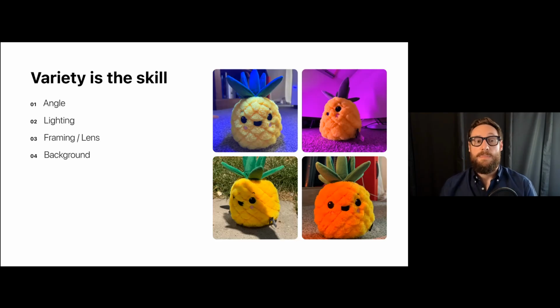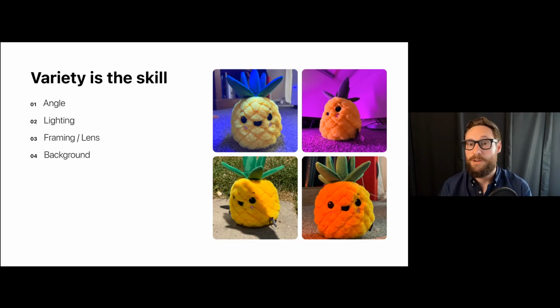So going into more detail about when you're doing objects and characters, the variety really is key here. 60 varied images beats 200 near-identical ones. If you have too many that are too similar, it will cause some problems. You can see here I even put my hand as a shadow and actually obscured some of the features to really help the model understand what is happening.